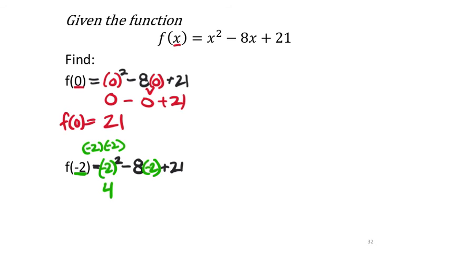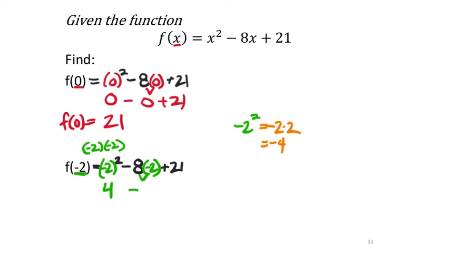Now if I did this wrong, if I did not use parentheses and I did negative 2 to the power of 2 like this, the calculator would interpret this as negative 2 times 2. See the difference? This is going to come out as negative 4 right here. So please don't do that. Otherwise, you're going to get those wrong, not only on the homework, but on tests as well.